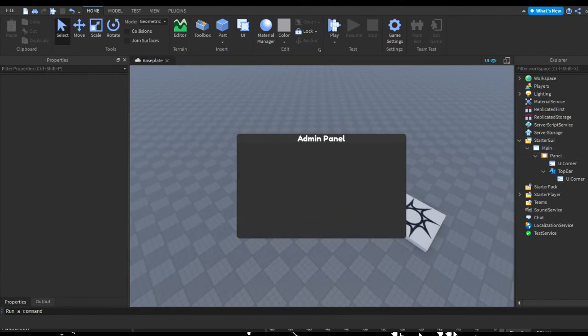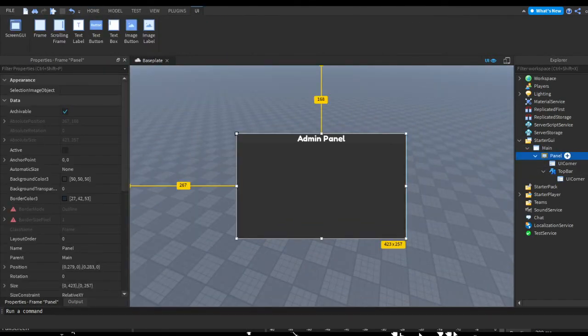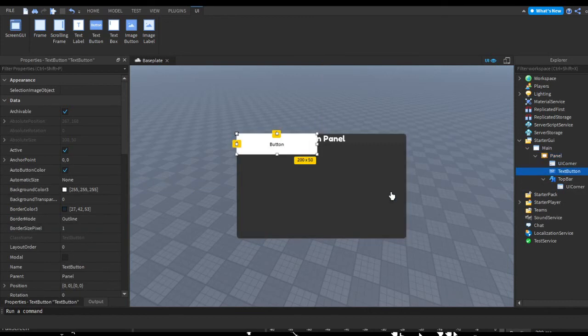The first thing we should do is set up a button. I'm going to put this button up here. This button is going to bring us to our kick menu. We're going to make menus, so there's going to be a page for kick where it'll be specifically stuff that you have to input to kick the player, like a reason and their username and whatnot.